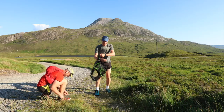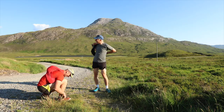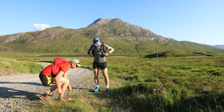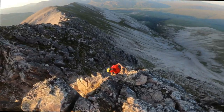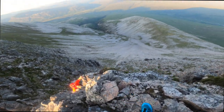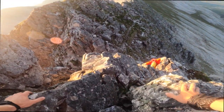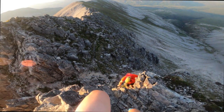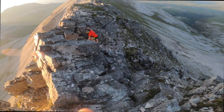I went out with Doug Bartholomew, who is the Beinn Eighe National Nature Reserve manager and also a keen hill runner, so the perfect guide for this trip. It goes without saying that if you are planning to do this route yourself, then you should check the forecast, wear good boots and clothing, and be aware that there are some exposed sections where scrambling is required, so be prepared for that.